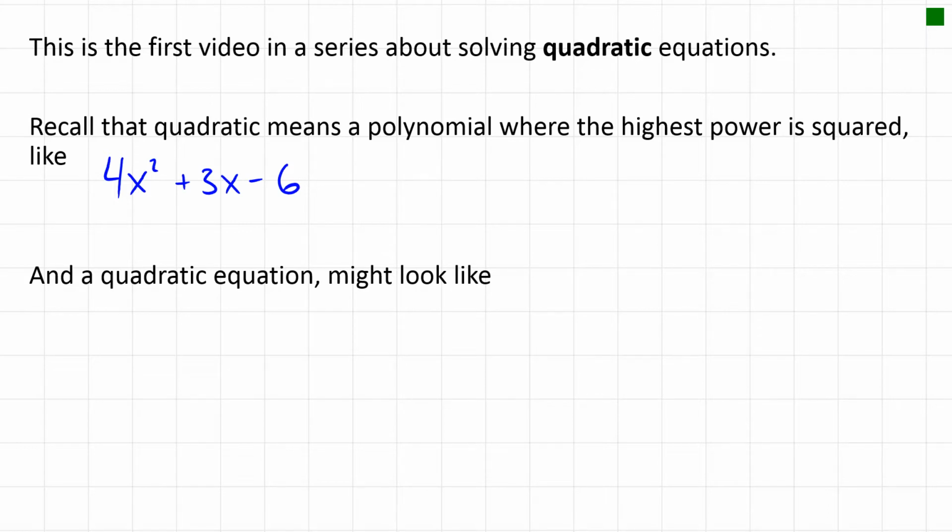It also might look something like this: x plus 5 squared equals 9. And we can tell that this is a quadratic because inside the brackets we have an x of just a single power of 1. And because it's squared, when we multiply x plus 5 times x plus 5 and FOIL it out, we're going to have an x squared term in that. So there are different ways that a quadratic equation might look, but the key is that the highest power of x is going to be a squared term.